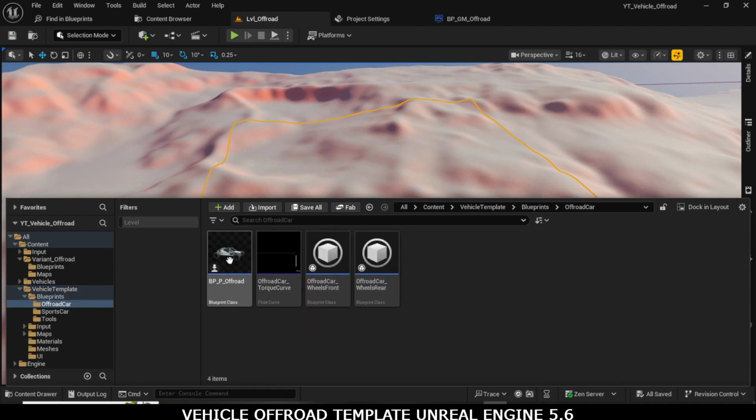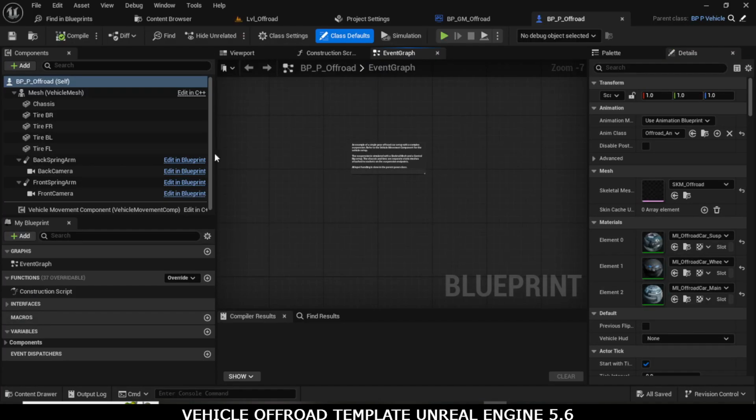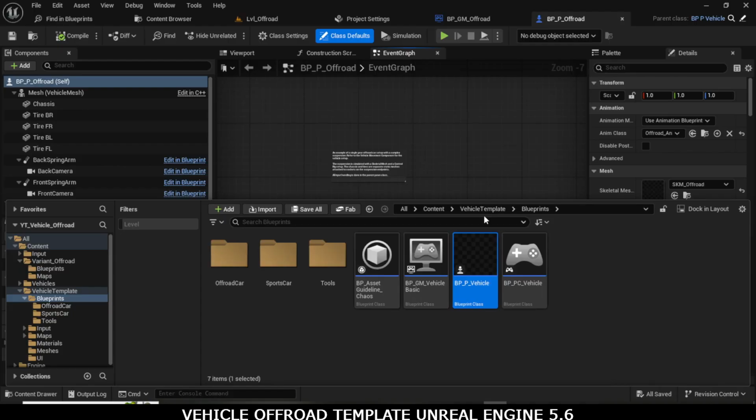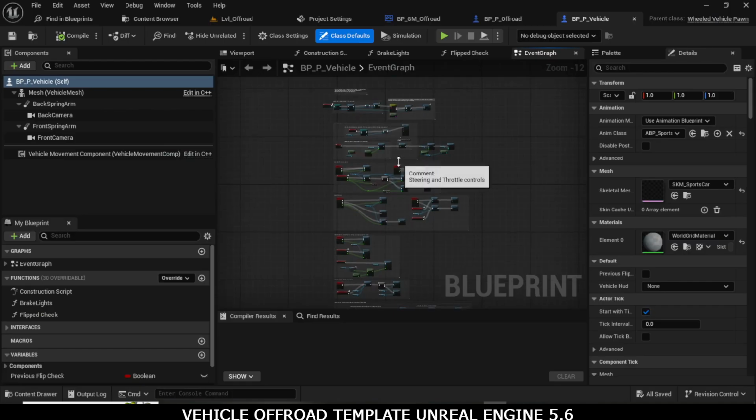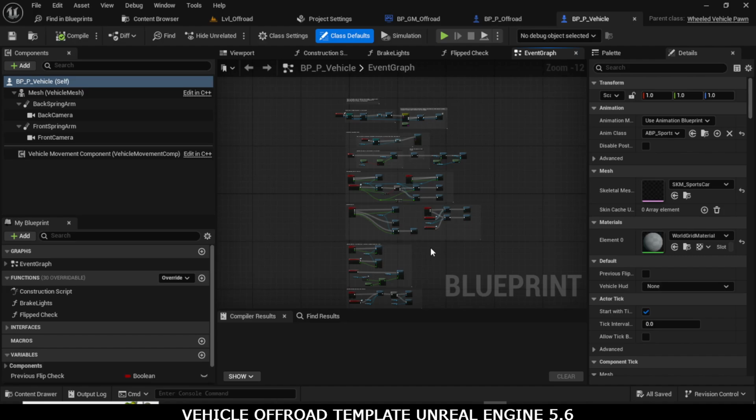Now you can remember that we are using that vehicle. And in this blueprint, you will notice that we have nothing here because we are deriving everything from our parent vehicle class, and you can find the vehicle template blueprints here. So now we have all of our blueprints set up inside our parent class. It has nothing complex. If you know how to set up vehicles and you have done it already in Unreal Engine 4 and the previous Unreal Engine 5 versions, it is basically the same thing. Nothing special.